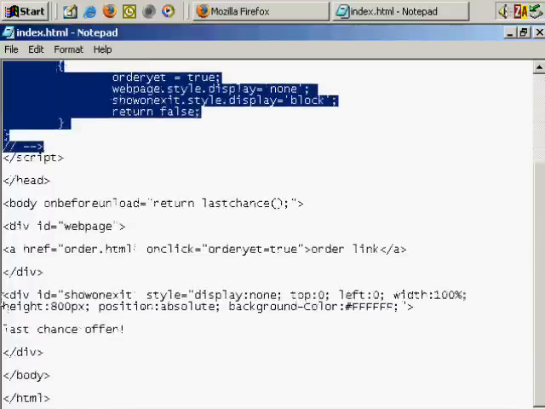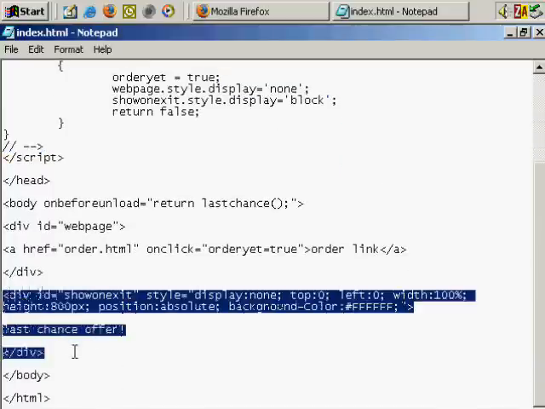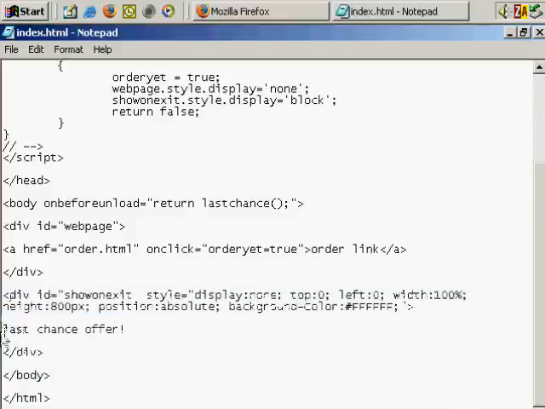And at the minute, in this second divider, this hidden web page, effectively, I've just got this text, last chance offer. But you can put another complete web page there which details your offer and makes them a special offer. But then if they try to leave again, they really do leave your web page.